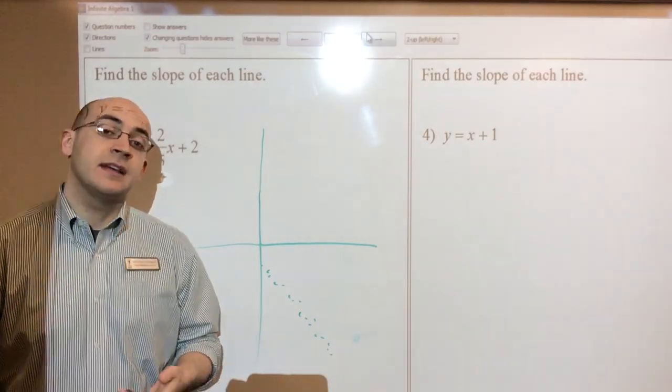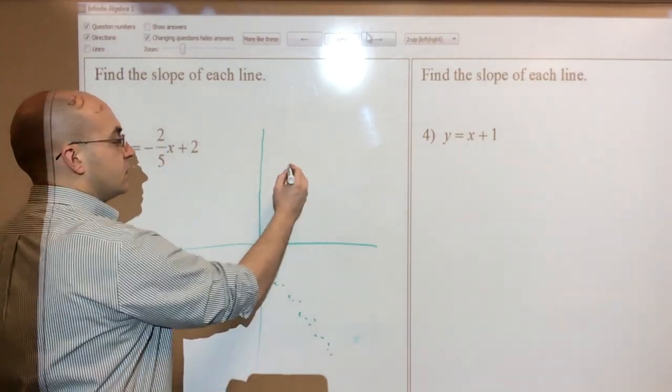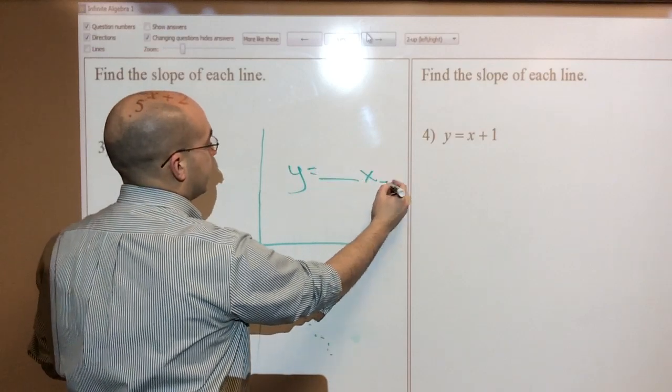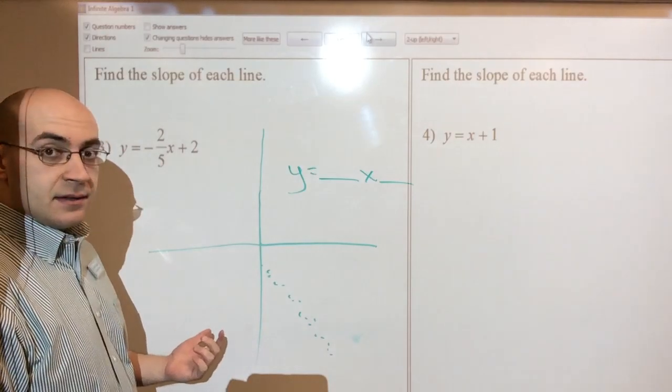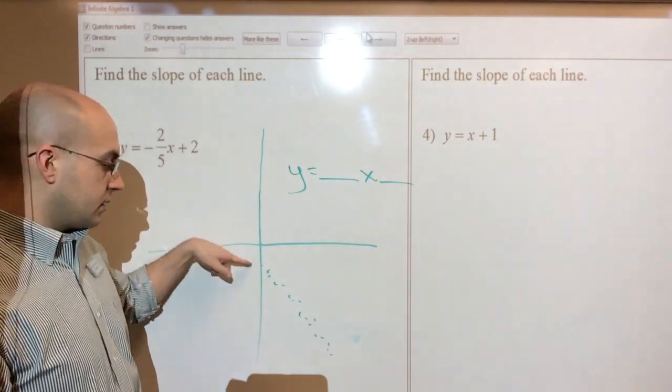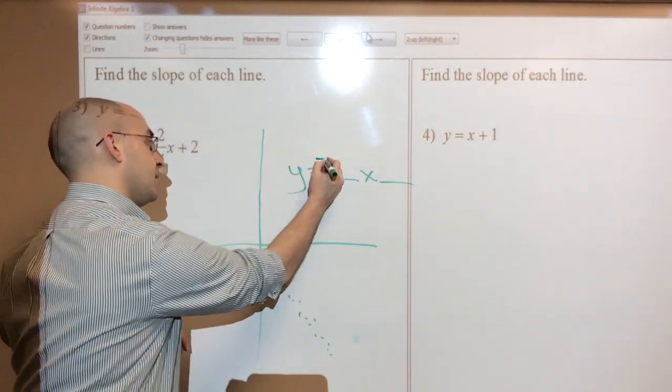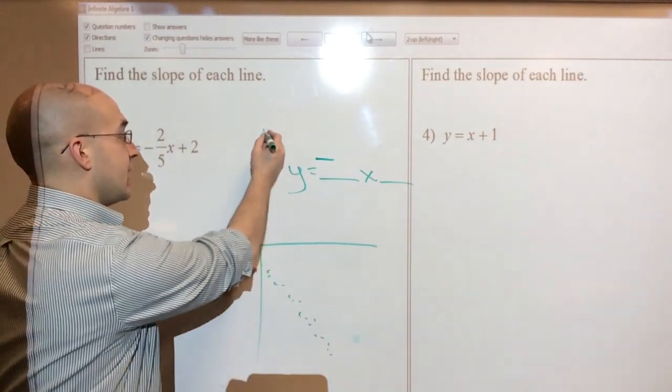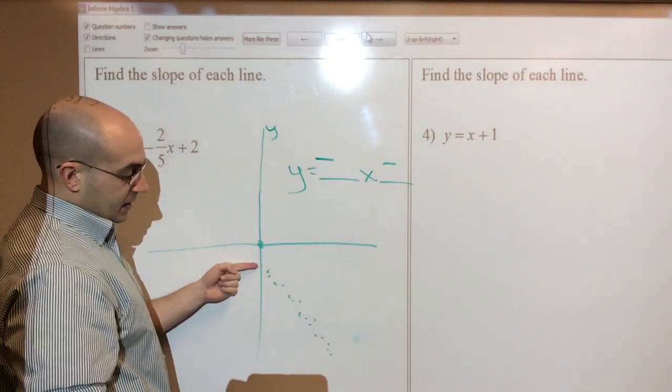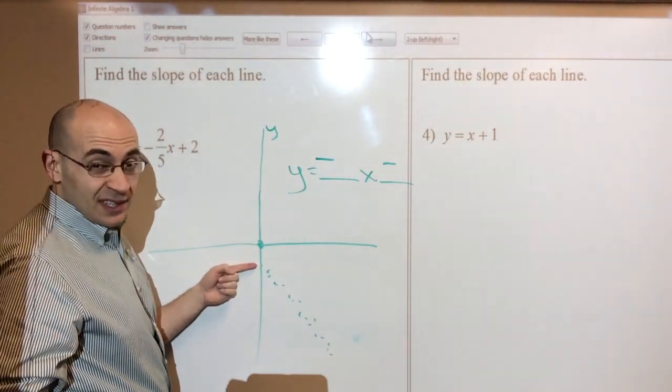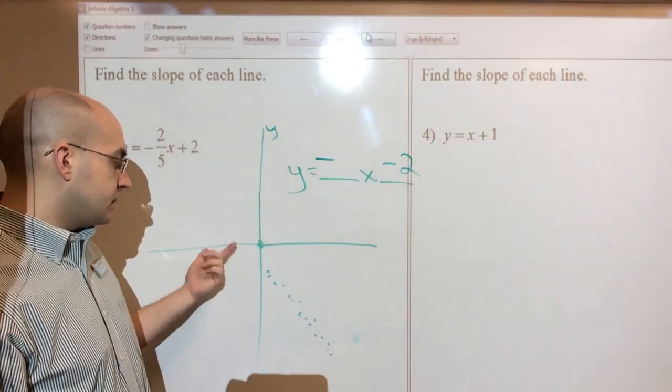So tell me what the associations are, but then give me a good line of best fit. If we use y equals blank x blank, you could make a case that, well, first of all, the association is negative linear, because it's going downhill. So the line of best fit has to have a negative slope, and it also has to have a negative y-intercept, because this is the y-axis, and the y-intercept is below here. So you have to give me two negatives here. I could make a case that this is negative two, negative three, even negative one. I'm going to go negative two, because that sounds about right.